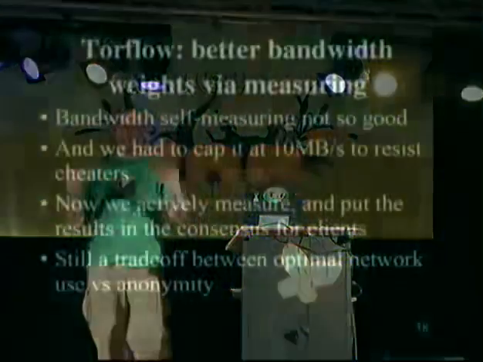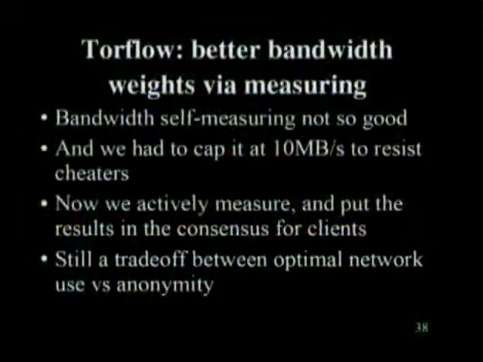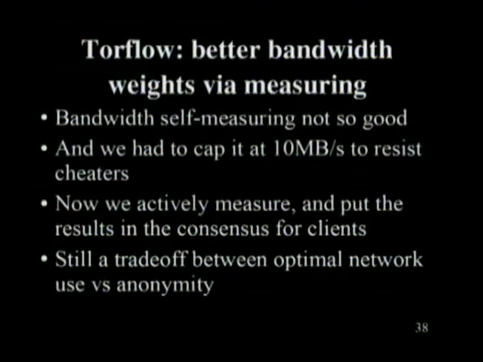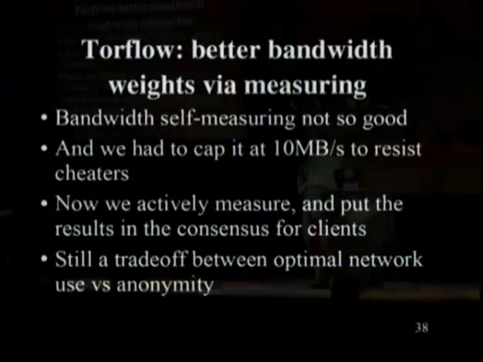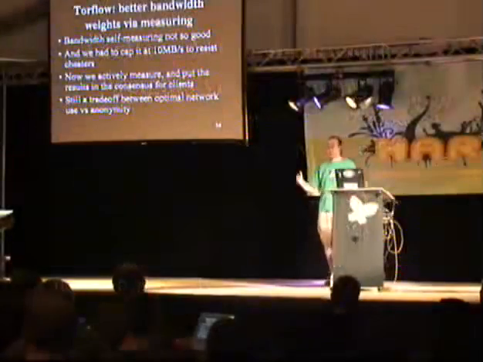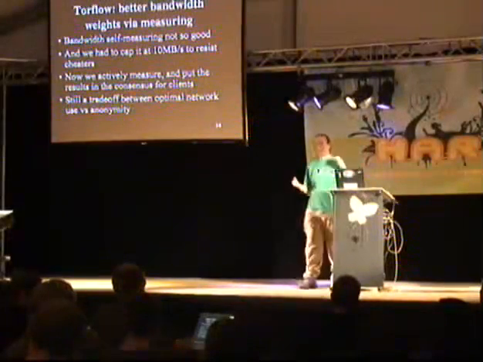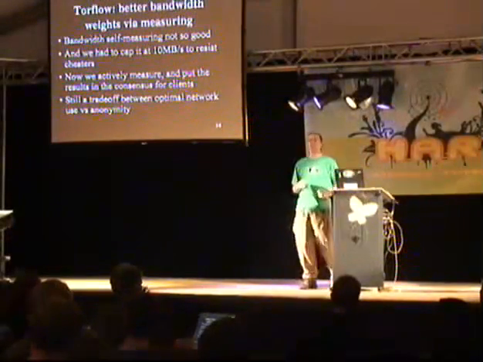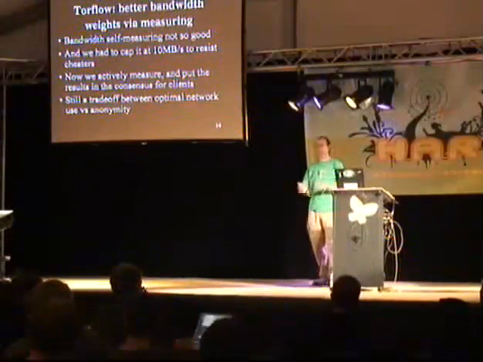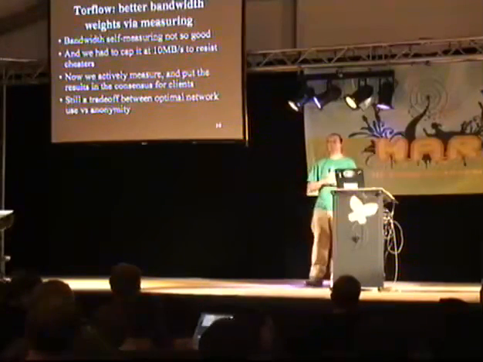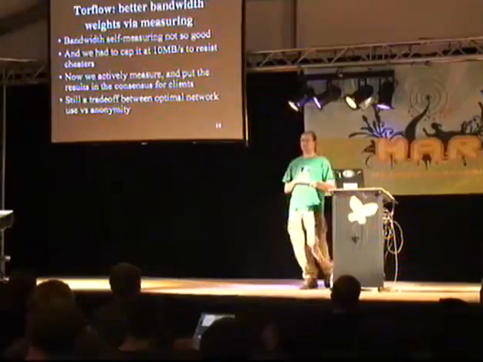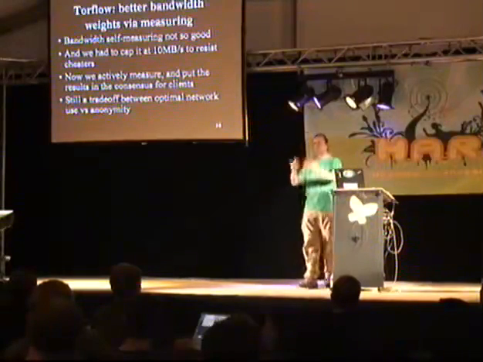self-measuring bandwidth, the way that relays do it right now. They look at what they've seen and they advertise a number. Not so good. It turns out to produce numbers that aren't as balanced as they should be. We're not using the bandwidth that we have as efficiently as we should. We also had to cap the numbers that relays are advertising to 10 megabytes a second, because if you show up and you say, I can do a gigabyte per second of traffic, and we believe you, and clients actually start weighting their choices based on that, then you're going to end up seeing 70% of the circuits, because everybody's going to want to use you.